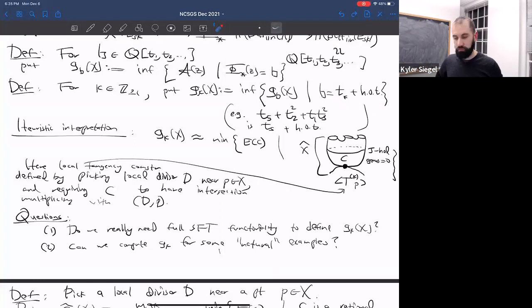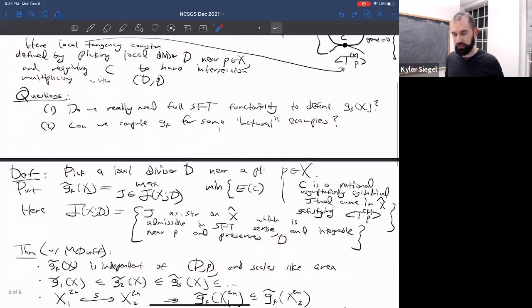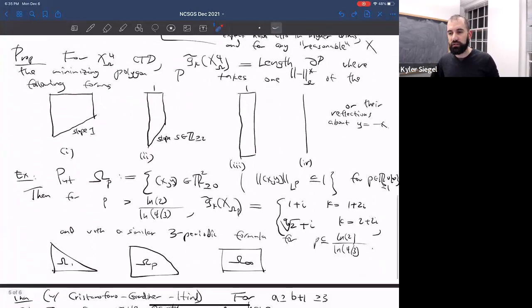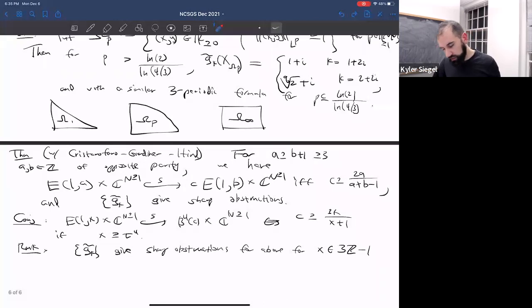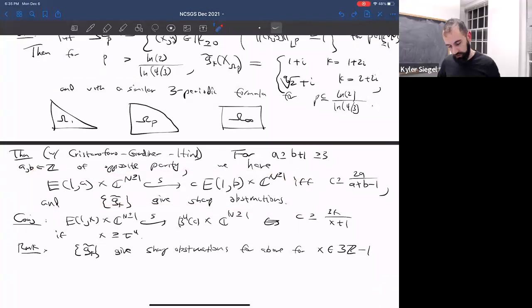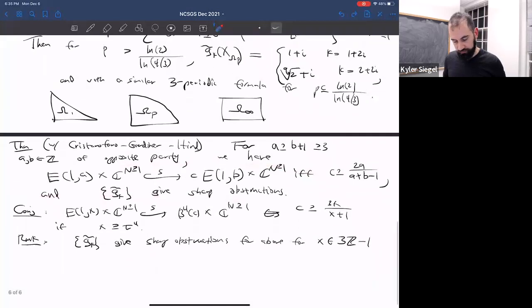So, I don't have a simple way of saying it, but you're only looking at certain curves of minimal energy, and you're losing a lot of information contained by other local tangency curves. So I think similarly, in this setting, it's probably also true that you exactly get sharp obstructions in these integer cases and no other cases, but I'm not positive about that.